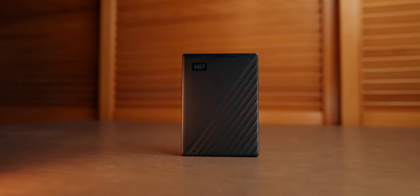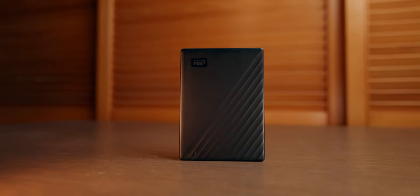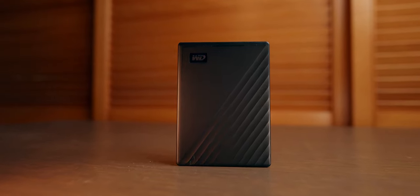And this year, that hard drive is the WD My Passport 5TB. This thing is not the best thing on the market, it's not anything impressive, but the price to performance ratio is what you're really paying for here. You're paying $100 for 5TB of storage, and that's incredible. So I'm doing all my editing off the fast little drive, and then all my storage on the large, slow, big, clunky drive.